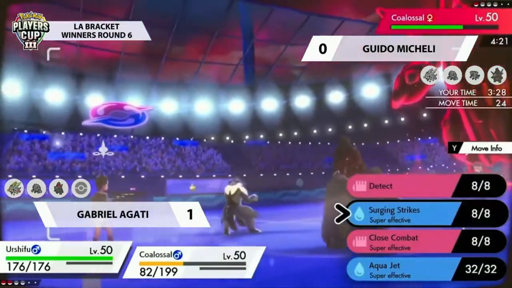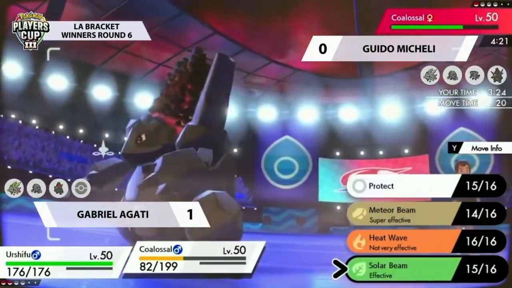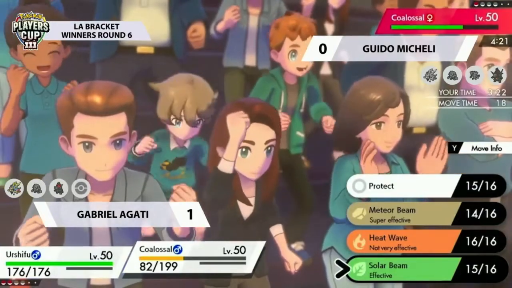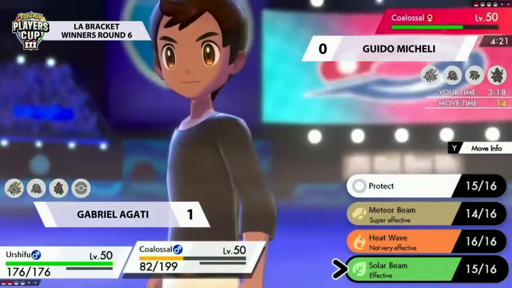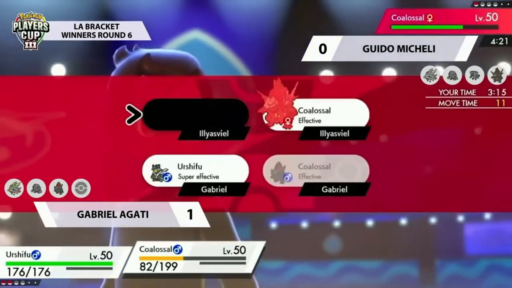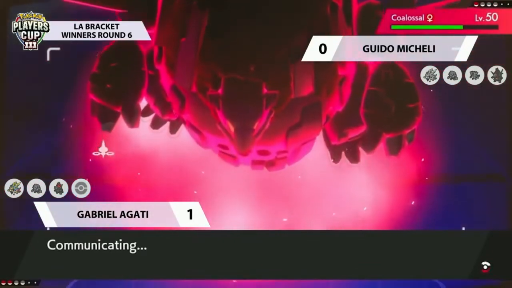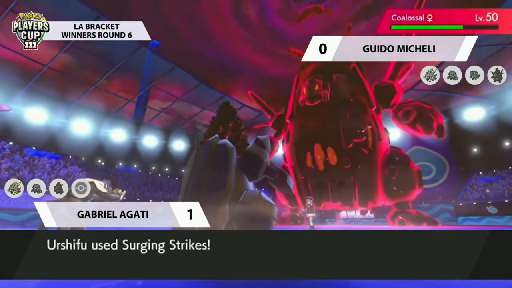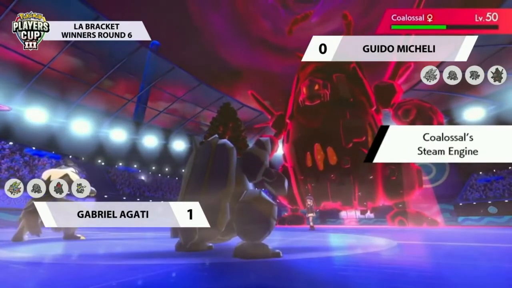The residual damage will, but are you going to have that much time, if you're Guido, to allow that residual damage to chip away at Urshifu, considering the ability on the Urshifu means it doesn't really care about protects? You can Max Guard, but if you Max Guard here, you're not really getting much benefit out of your Gigantamax turns, which you've already seen Guido use a Max Guard on one of those anyway. That's the thing, Urshifu being able to break through protective measures does mean you have to adapt.